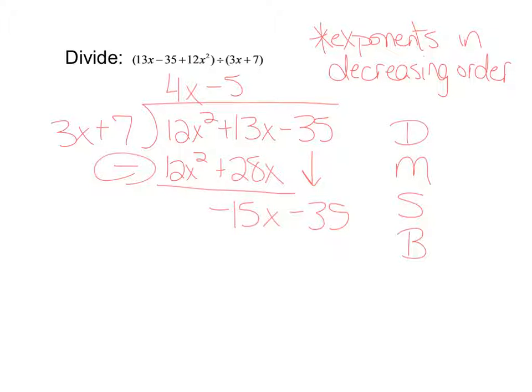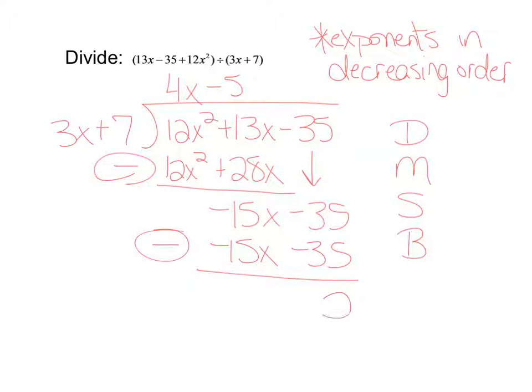So we divided. Now we're going to multiply. Negative 5. Watch your signs here. If you miss a sign, you're going to miss everything. So negative 5 times 3x is negative 15x. Remember, that first term should always match. And then negative 5 times 7 is negative 35. Notice these match. What happens when you subtract two things that are equal? It becomes 0, right? So negative 15 minus a negative 15, that would be minus a negative, which is plus, gone. Negative 35 minus a negative 35, that would be plus, that's gone.